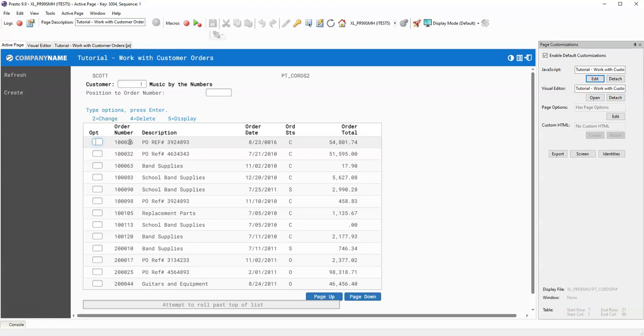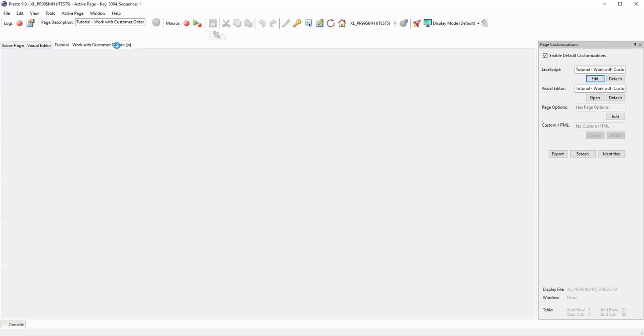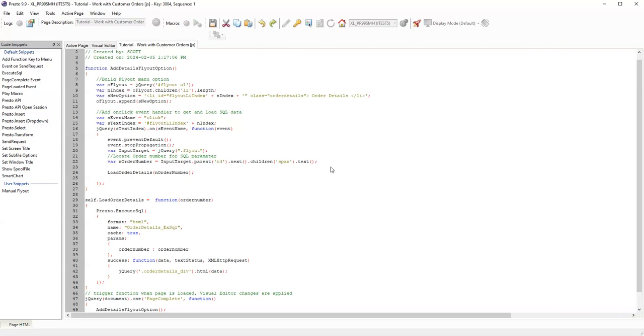Now, if you've got an order number that's way down here, or the key to the query is down here, or in one of the other cells, you'll need to adjust this line of code here to reflect that traversing to another location. There's a number of functions with jQuery that can help you do that, and our support can help you figure that out as well. If you need a hand, just give us a call.